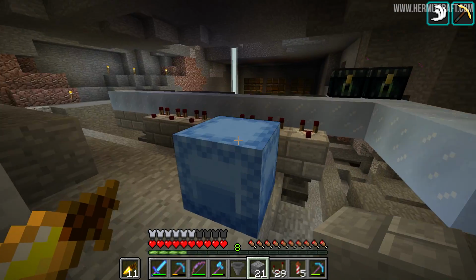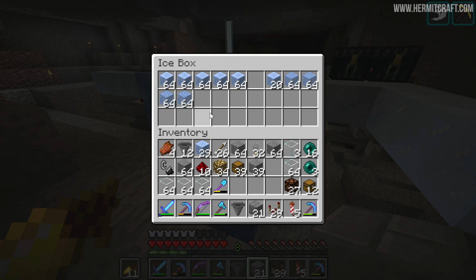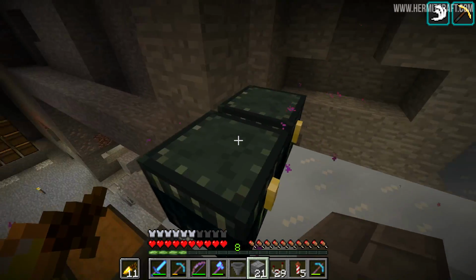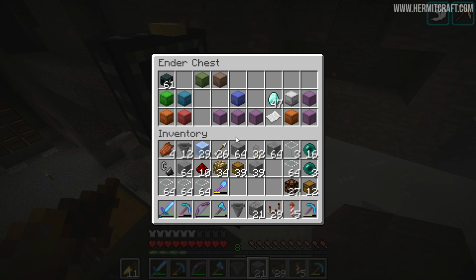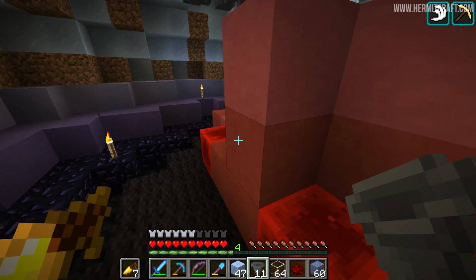Oh, and this shulker box right here, this fancy light blue one, is our ice box for keeping ice in. That's always going to be handy. We really do need to go through all of the different things that we're storing in our ender chest, and I think get smart with it again. So maybe that's something we'll do in a coming episode. Our system is ready to be tested.